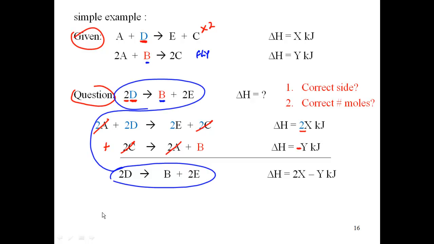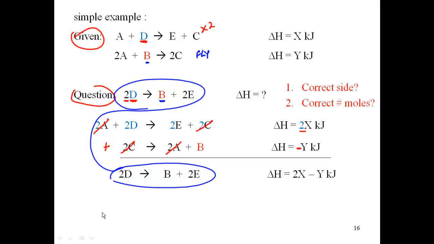You should take the 10 seconds and write out all this information, okay? Write your equation, flip it, multiply by a factor, add them up, and see if it gives you the equation you're looking for. If it doesn't, that means you made a mistake. You need to go back. If you're given 3 or more equations, most likely you're going to have to use them all. Sometimes you have to use them to get rid of the intermediates, so make sure you check it. Take the 10 seconds, write it all out, see if it adds up to what we're looking for. Don't just multiply numbers and add them. Make sure you're taking the time to write out everything.